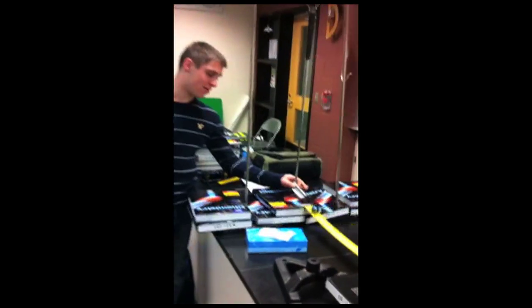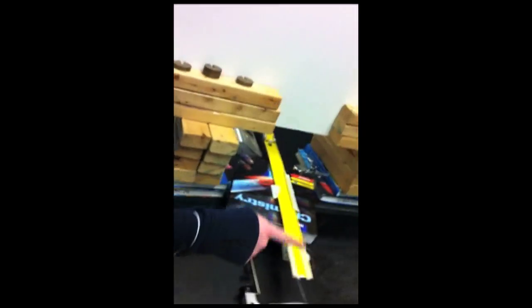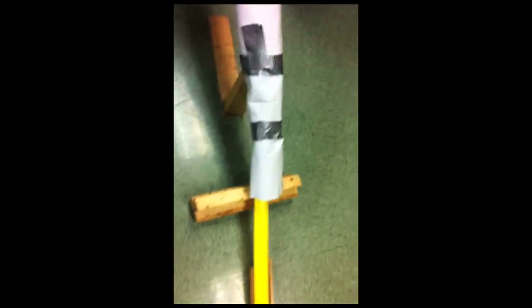And for our project, we're going to pull the golf club back. It's going to hit the ball. It's going to hit the smaller ball, which will then trigger the catapult, which bounces off the board, into the funnel, down the track, which hits that small ping pong ball onto the ping pong paddle, which hits the domino, which sets off the mousetrap.